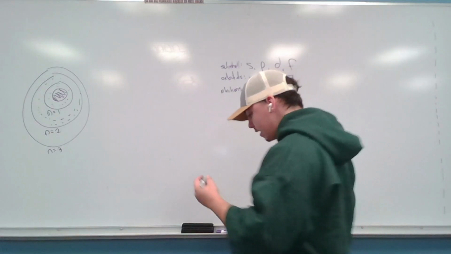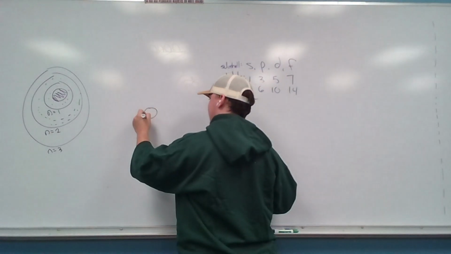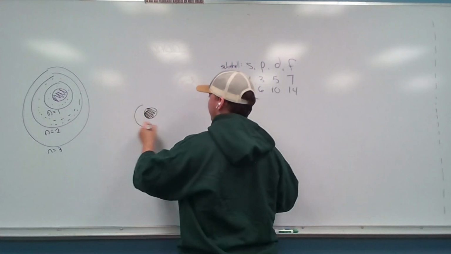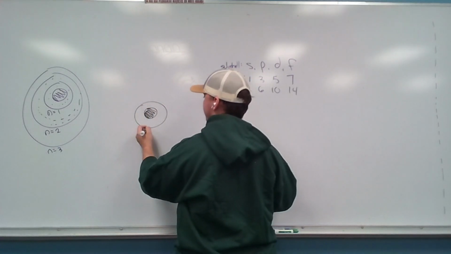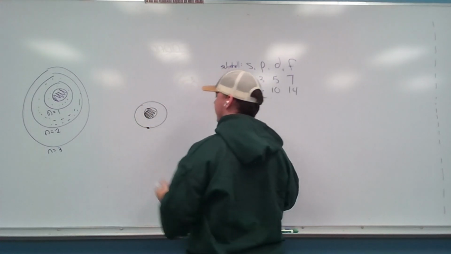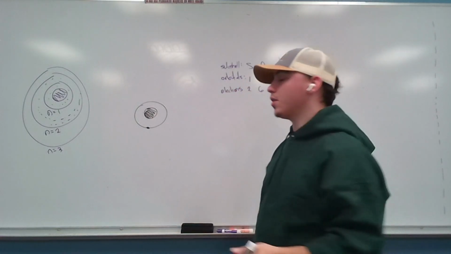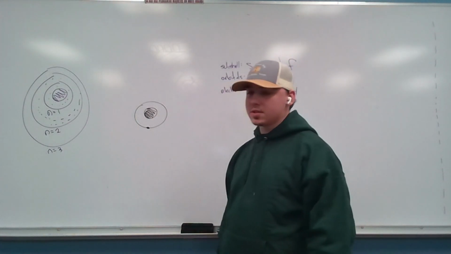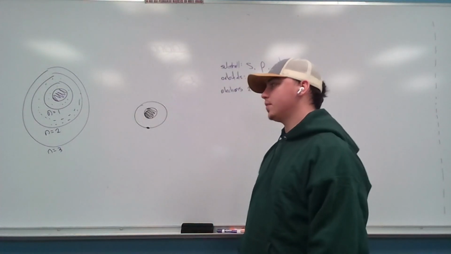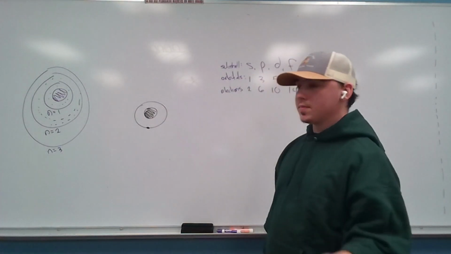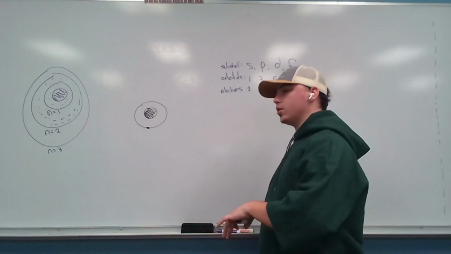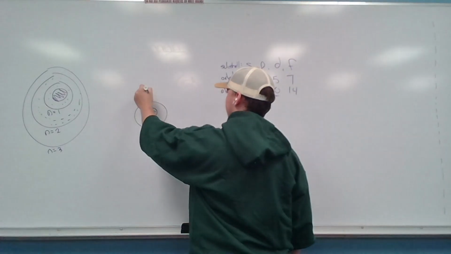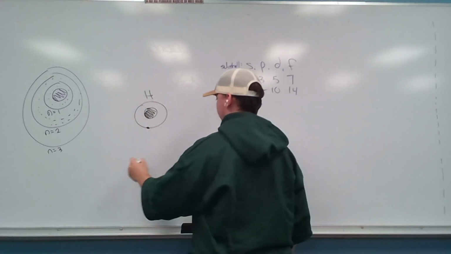So anyways, let's draw it. Let's have a nucleus. And let's say it's hydrogen, and it has one valence electron because it only has one proton, so it has one electron. How many valence electrons does it have? One. It's just the total amount of electrons in the outermost shell. The amount of valence electrons something has is not influenced by how stable it is. So hydrogen can bond with like everything.